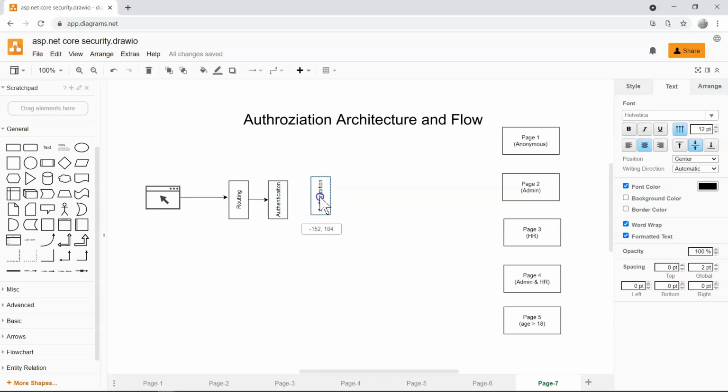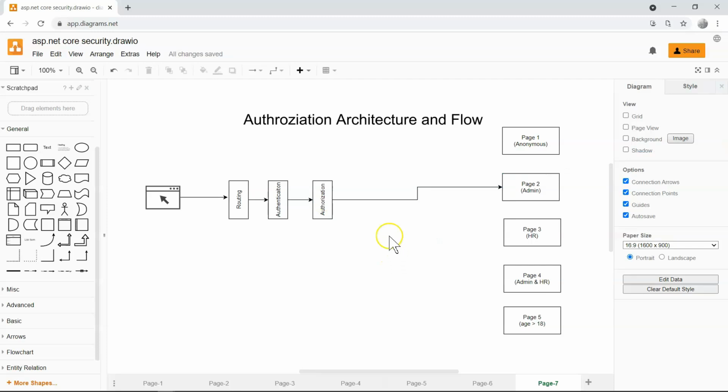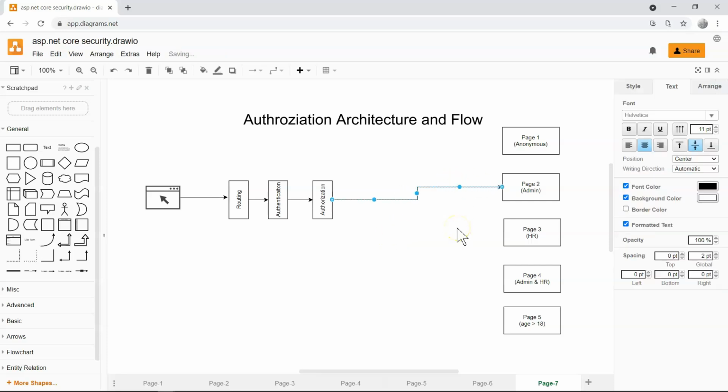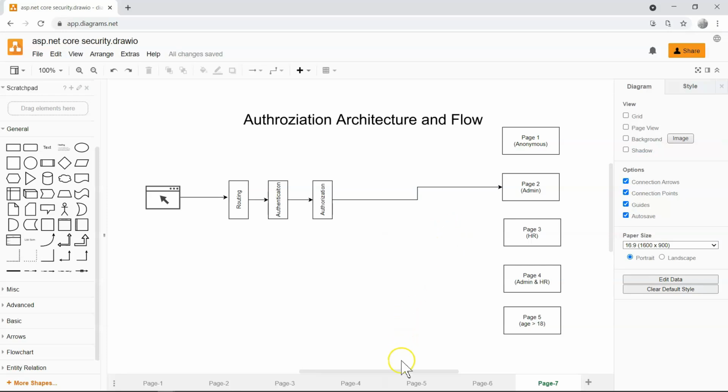Okay, so the authorization middleware is the middleware that will look at the claims from the user and then look at the requirements from the page, then compare them and make sure that the claims satisfy the requirement. And if that's the case, then it will allow the user to access the page. Otherwise, it will return HTTP 403, right, which is a challenge, meaning you don't have the permission to access the page, although you're logged in. So that's how authorization works on a higher level.